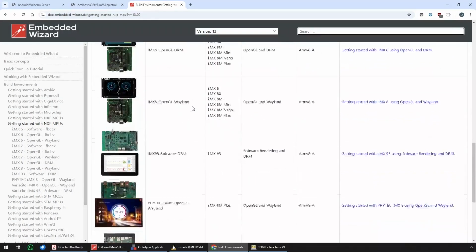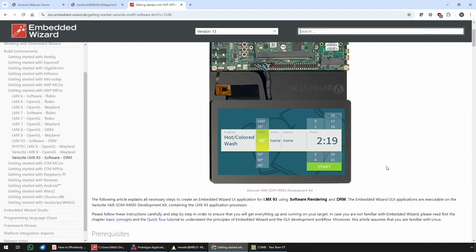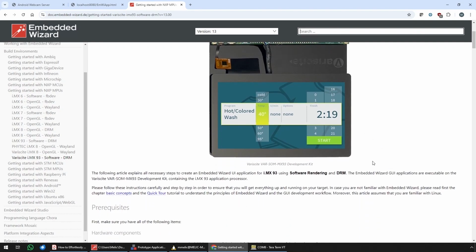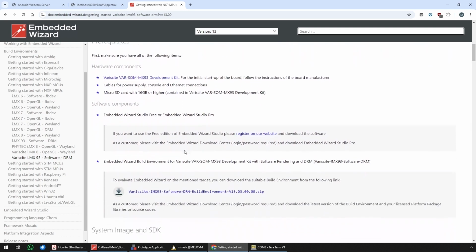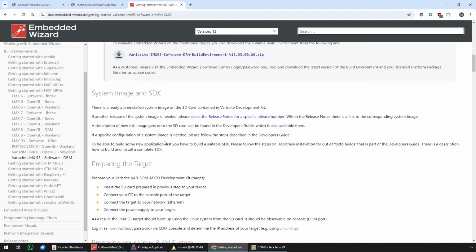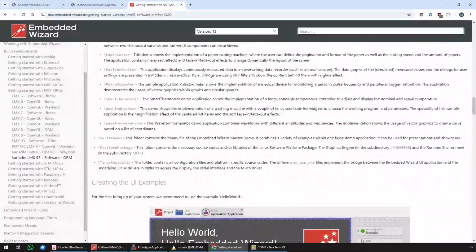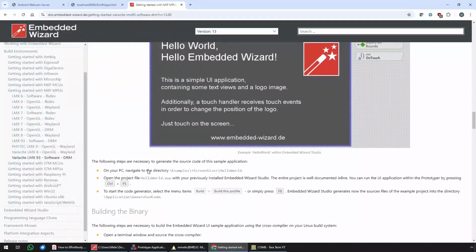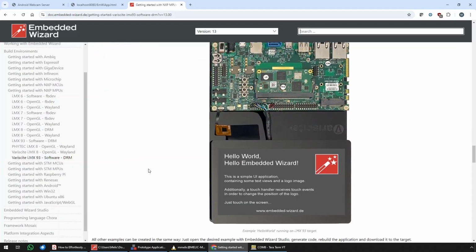Just scroll down a little bit. There you can find the Variscite i.MX93 software DRM component, and this describes in a very detailed way what things are required in order to get started. That of course needs some hardware components, some software components, where you can download the build environment, our SDK, what to prepare, and then at the end it also explains what is built inside this SDK, our build environment, and how to get your first application up and running inside your EDK, like I showed you a couple of minutes before.